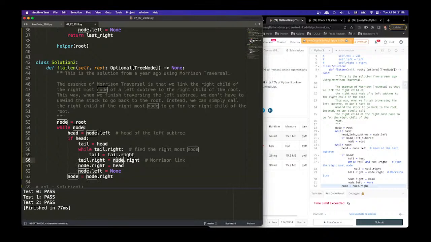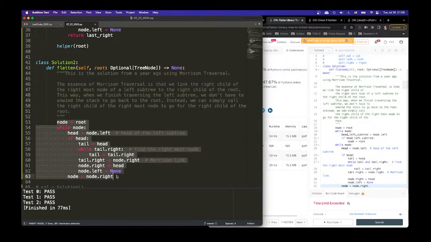Wait, no, it is node. Node is the parent. So tail.right equals node.right, and node.right will equal head, because head is the left, and node.left is canceled, and then node equals node.right.